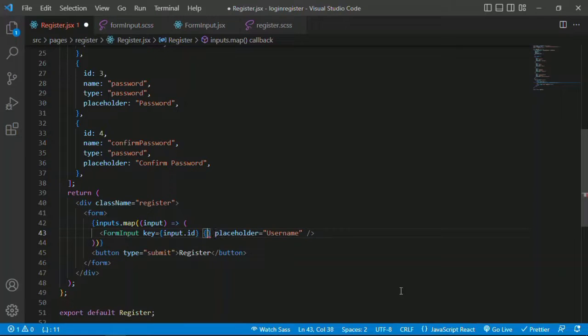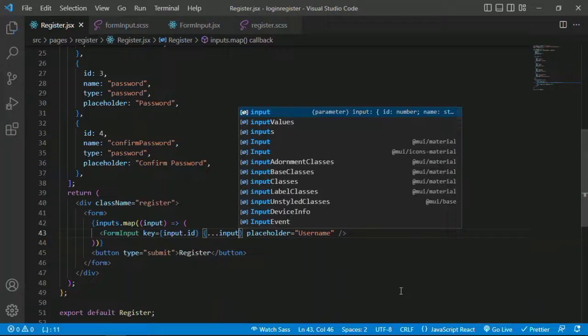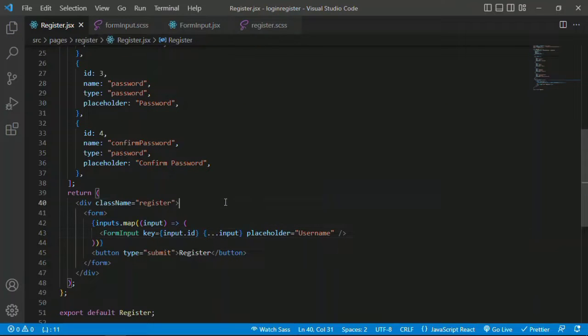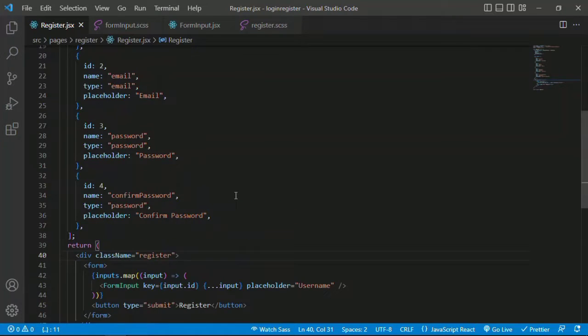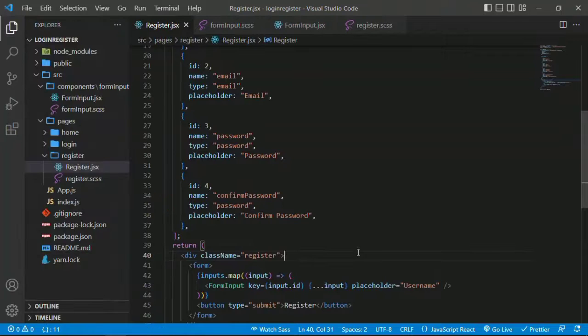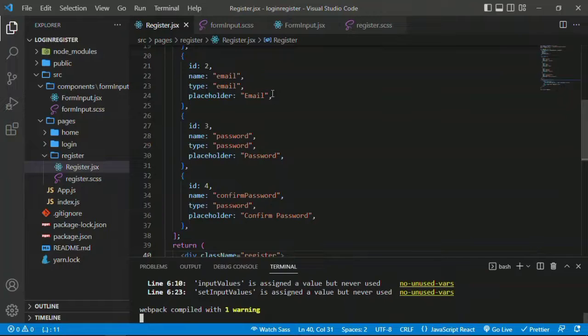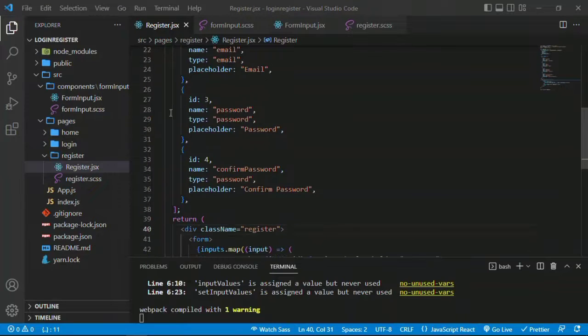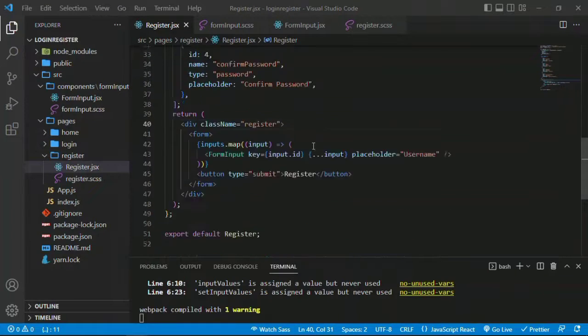So we're going to spread it. So, and this is going to be inputs. So we are passing in the ID, the name, the type, the placeholder, all these in the input. Okay, so as the ID, the name, the type, we're passing it everything inside our form input component.